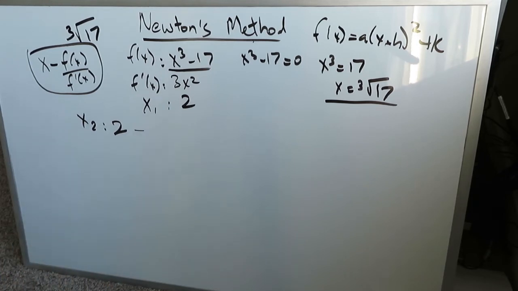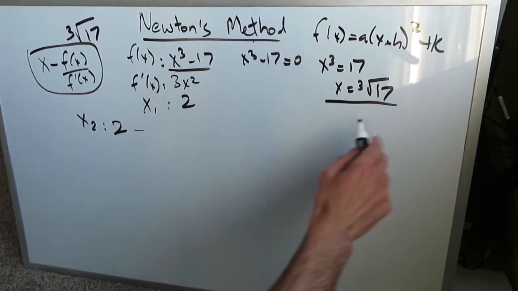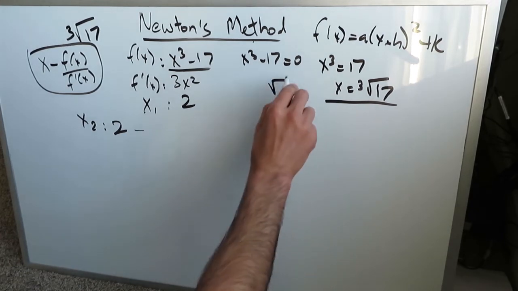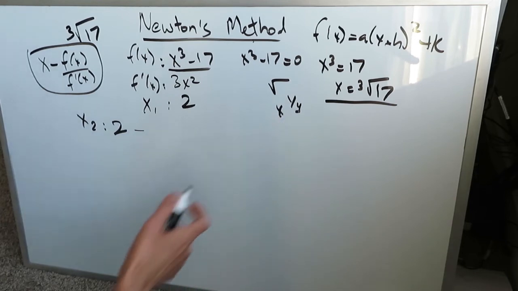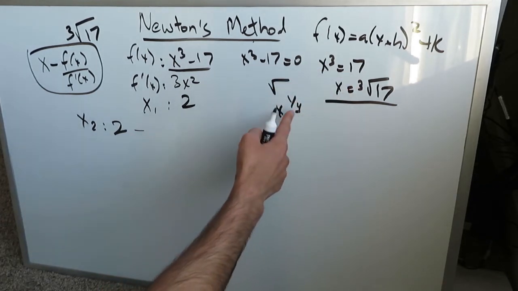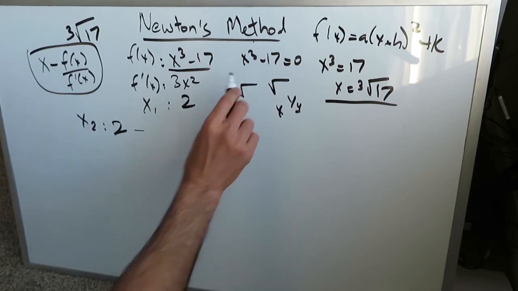So let's do that part. This is where the calculator comes into place, but only for the multiplying and dividing operations. We're not using the calculator for any kind of roots. Remember, I cannot use this button here on my calculator, nor can I use this type of button, x to the power 1 over y, which is the same thing as doing a cube root, or any of these n-root buttons.